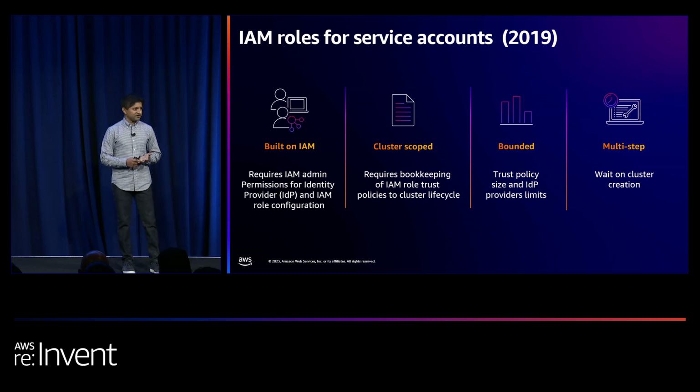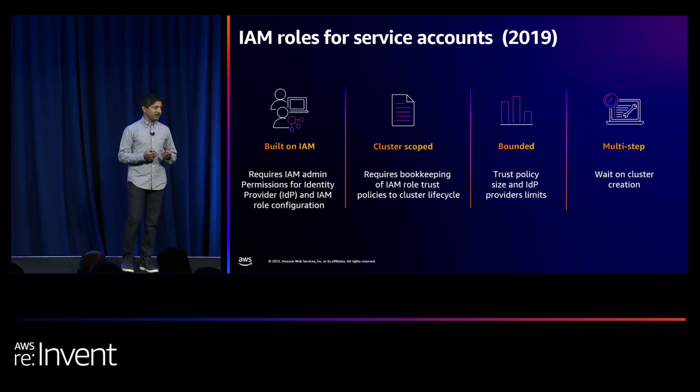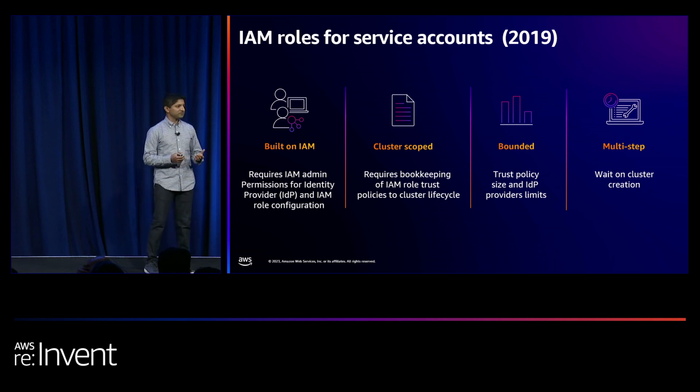We have EKS Anywhere. You can run EKS on premises. You could also run your own Kubernetes clusters on EC2 instances, self-managed Kubernetes clusters. So in that case, you are responsible for both the control plane and data plane. We have a lot of customers using it. So we wanted IRSA to work across all these environments. So when we designed IRSA, intentionally, we did not take any dependency on EKS APIs. The way we built it was by leveraging fundamental AWS services like IAM.